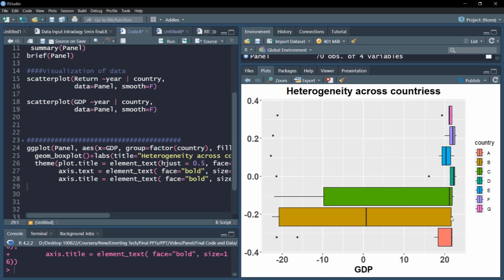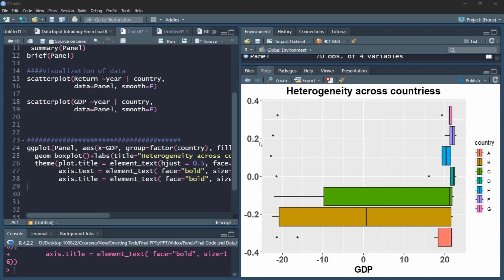You can say, for example, from the 75th percentile onward you will find a whisker, and below the 25th percentile you will find a whisker. These are the range of the data. And then you have certain extreme outliers pointed in the form of these dots. So these dots are extreme outliers. Generally, these whiskers are those points that are within a certain range of 75% and above and 25% and below.